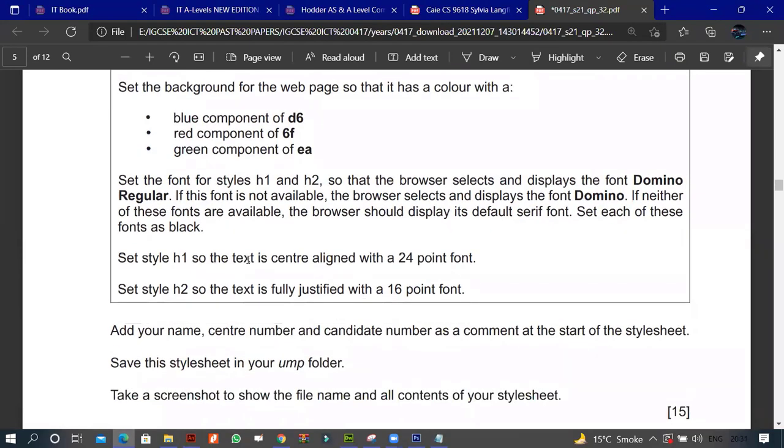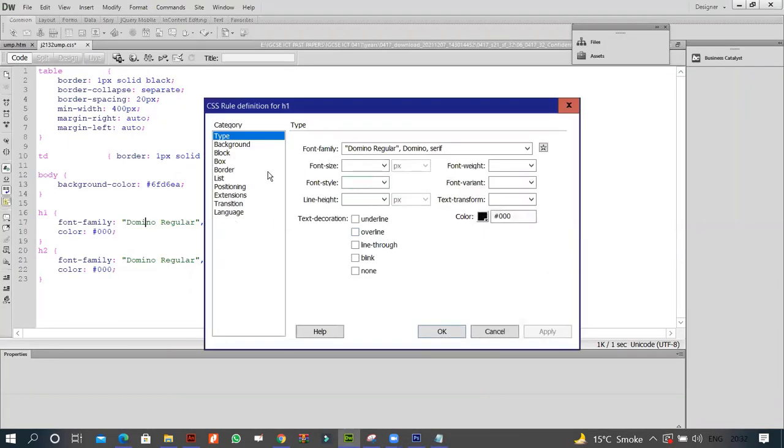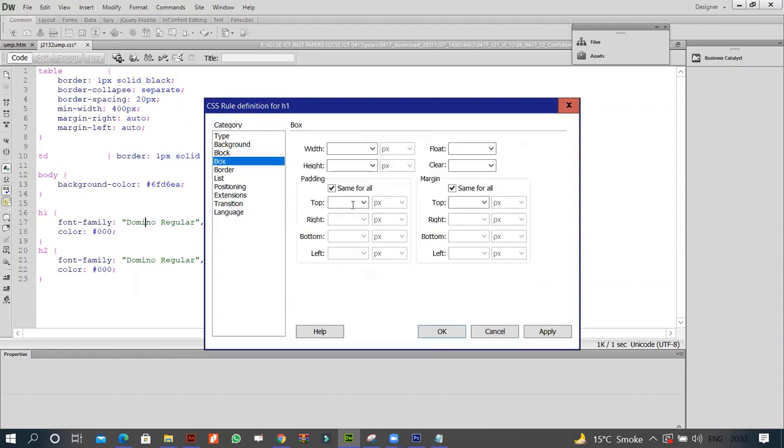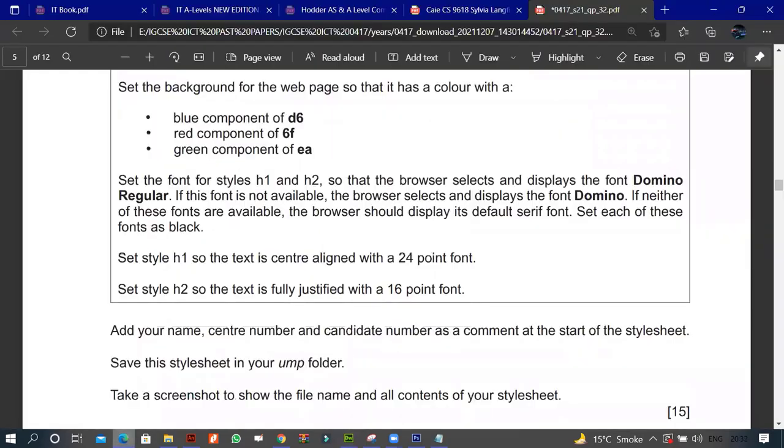Set H1 so that its text is centered with 24. Okay. It's 24 and it's center. And H2 is fully justified with 16 point.